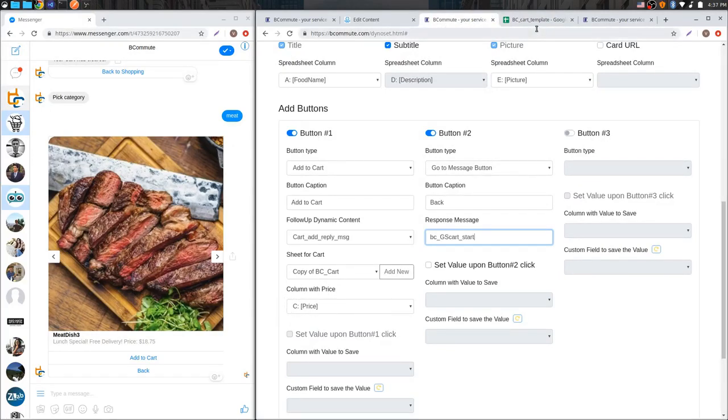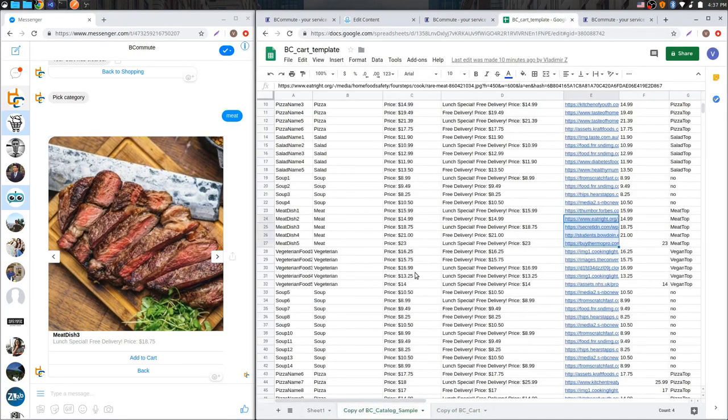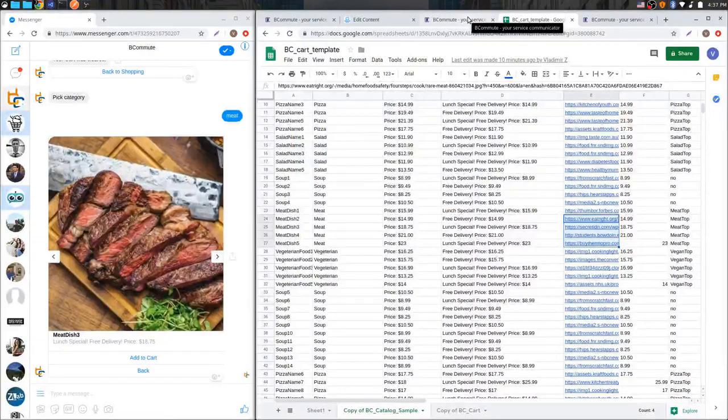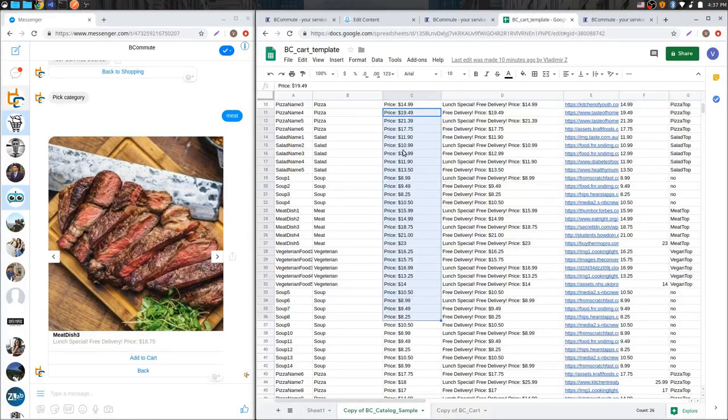This column is taken from the catalog, because we need the price in our cart and it has to be pulled out from somewhere. As you can see, I'm pulling the price from this column, and those are not just pure numbers, and it's okay. It will just get the actual price with no problems.